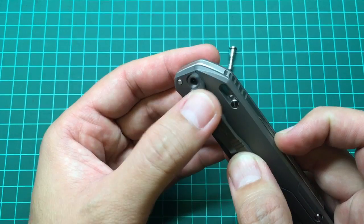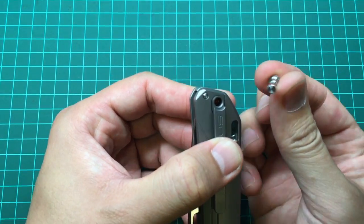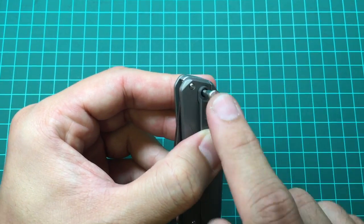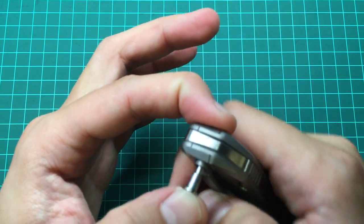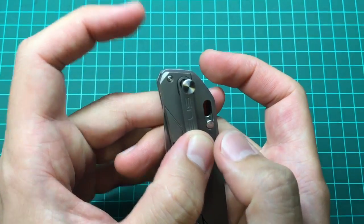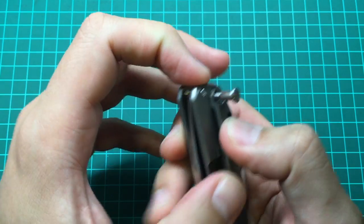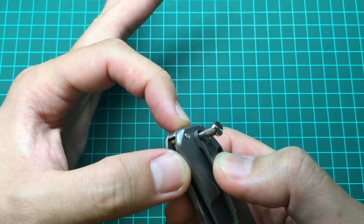So I hold it here, right? Just hold it together, and now this pin, the last safety pin, just push it on, okay? But it won't go in yet, so just push it on like that. Now it gets a bit tricky. There's a lot of ways to do this, but the point is we need to press this spring. This is the safety, the back spacer, preload spring and everything. So normally I just, see, let me show my hands.